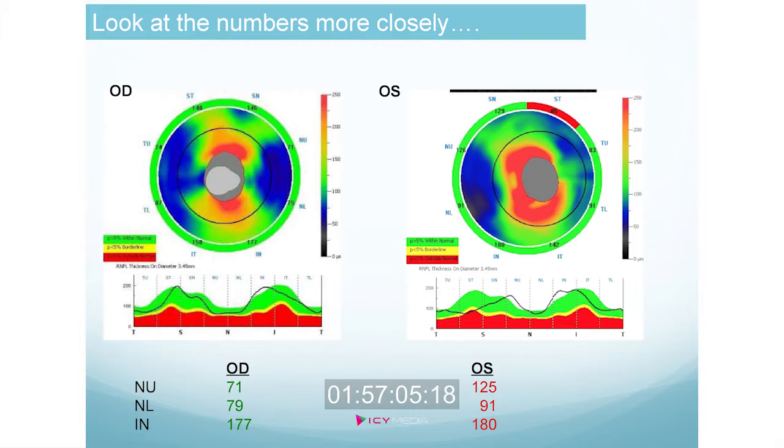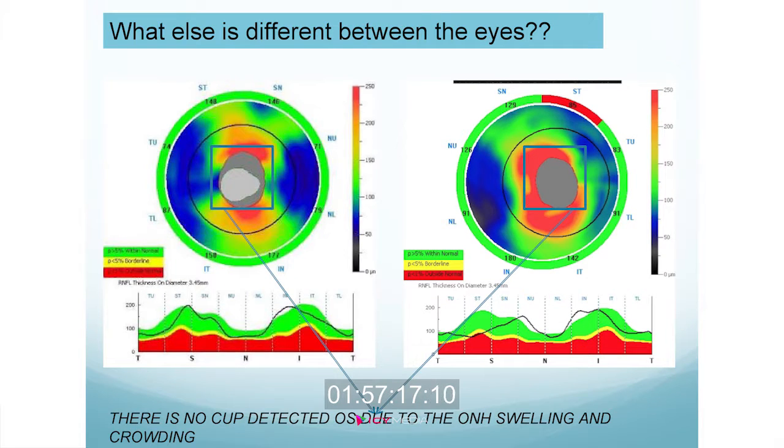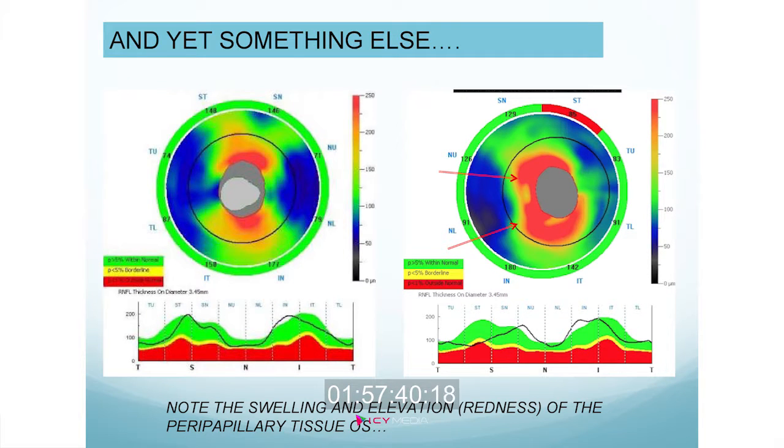Here I just showed you when you compare number to number, you can see how elevated the tissue is or how thick the tissue is in that abnormal left eye. Here you can see that when the OCT goes to draw the nerve, the right eye drew a nice nerve, that's the light gray, but on the left, there's no cupping detected. The nerve is so swollen that the machine can't even trace an optic nerve head, okay? There's an absence of a cup there. And yet something else, we talked about this before, that red color in the peripapillary space indicating there's swelling all over.